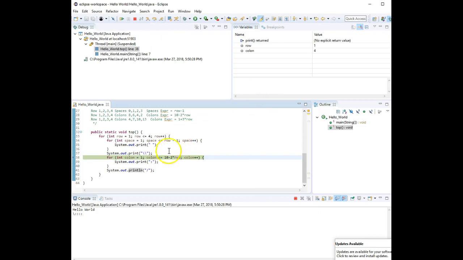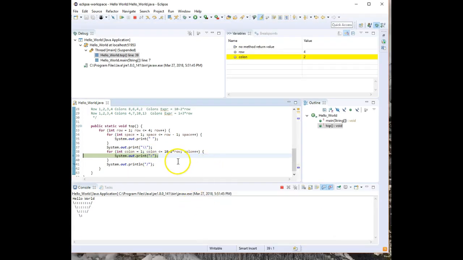For this assignment, what I want you to do is step through this code until you get to the last row, row 4, and the last colon. Colon will be 2, okay? So let me jump forward to that point. Okay, so I've now skipped forward, and so the row is 4 and the colon is 2.